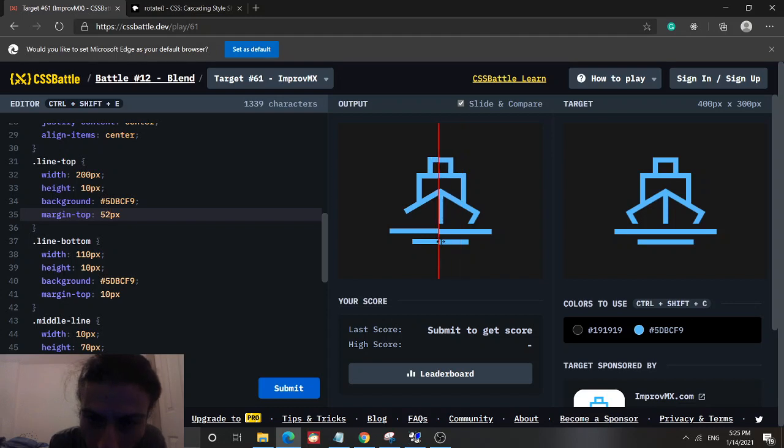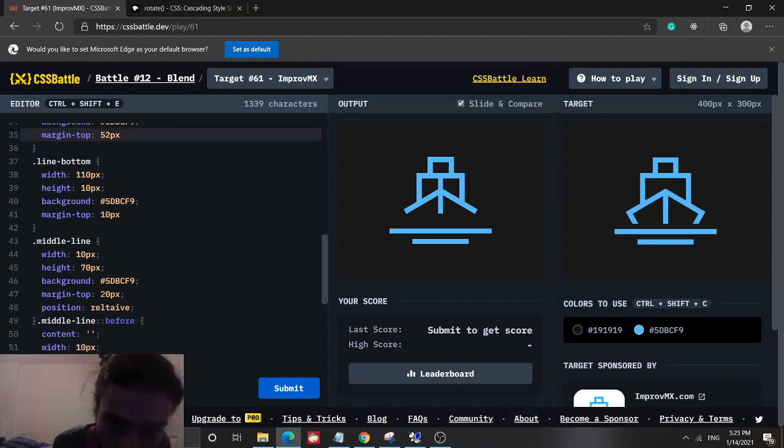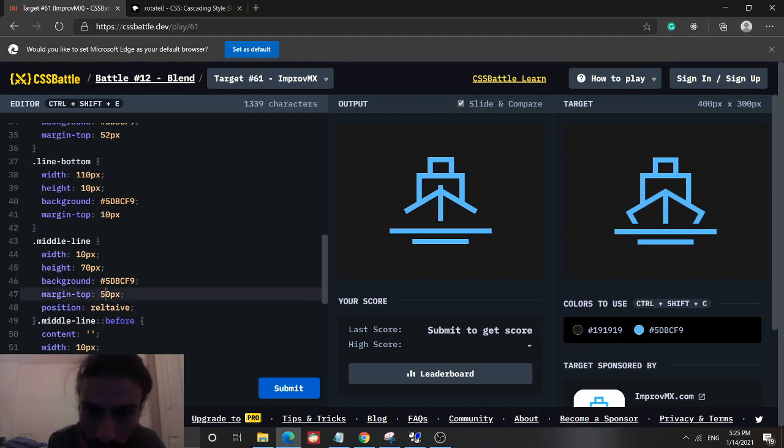Okay. Now the middle line, I need to drop it. Margin top will be, first of all, the height.